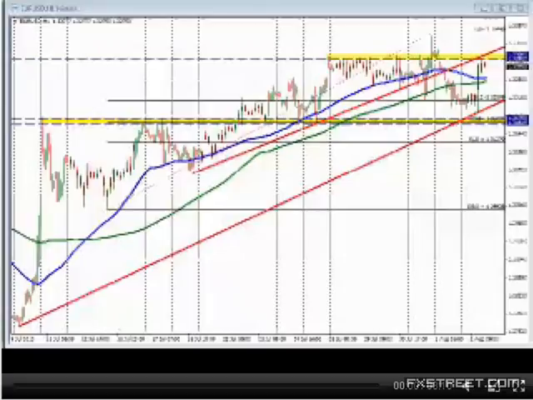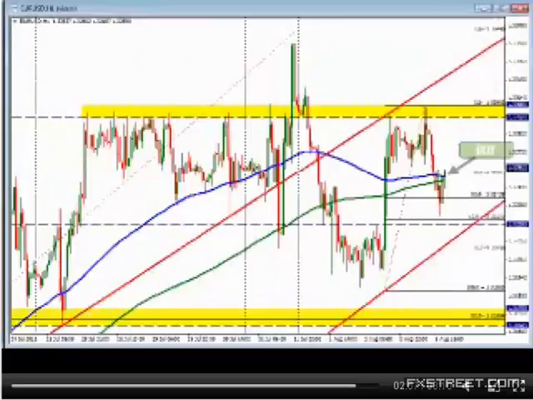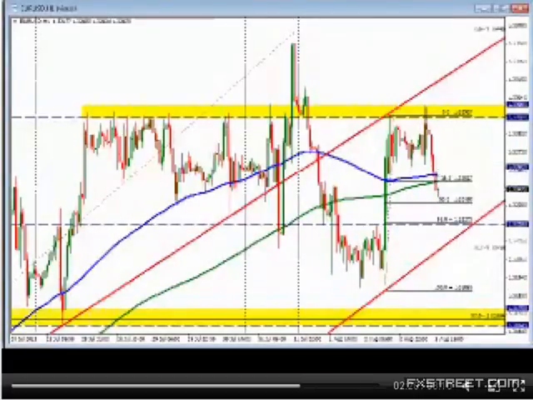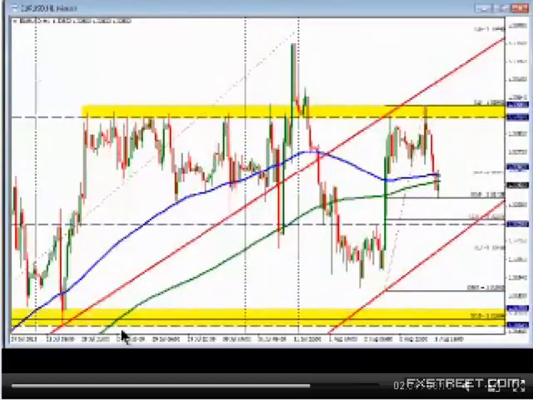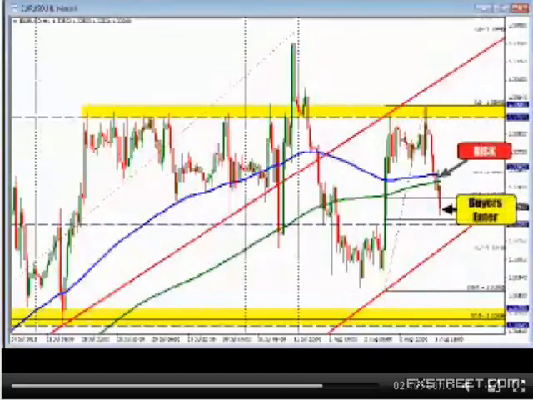Let me go back to that end line there and replay this. So the market's coming down, and the market comes down to our next target level, down at that 61.8% retracement level. Buyers are entering against that level. Why? Because look at the previous day. The market has those highs there. That was a ceiling, and when it broke above those highs, everything was okay.